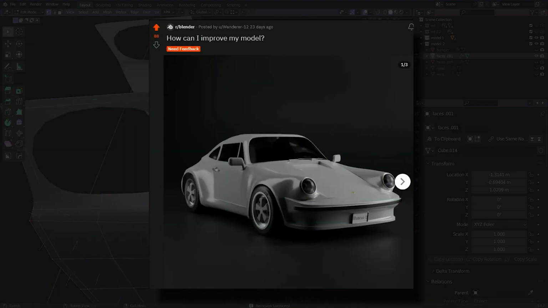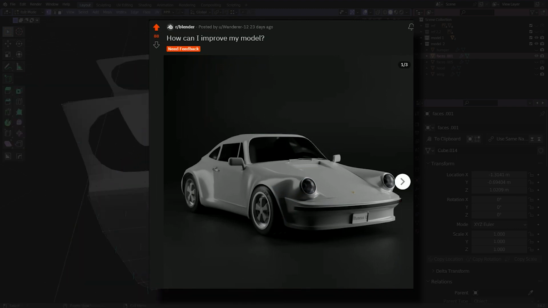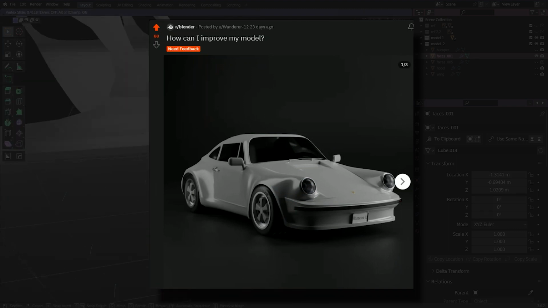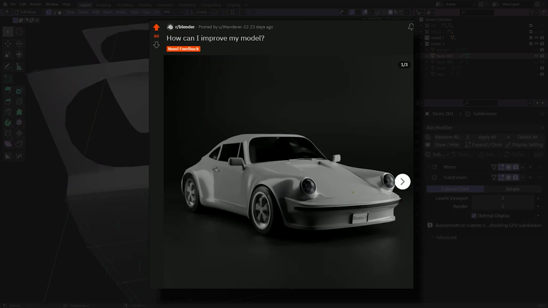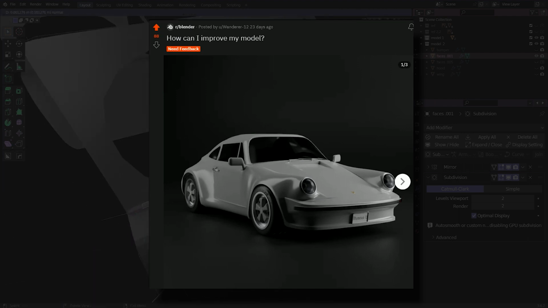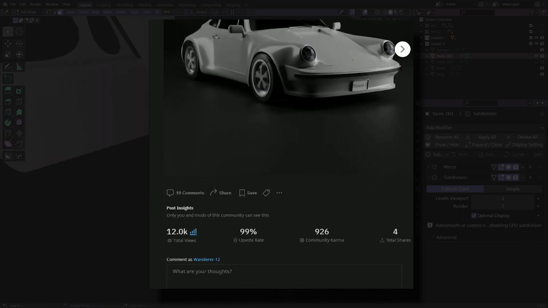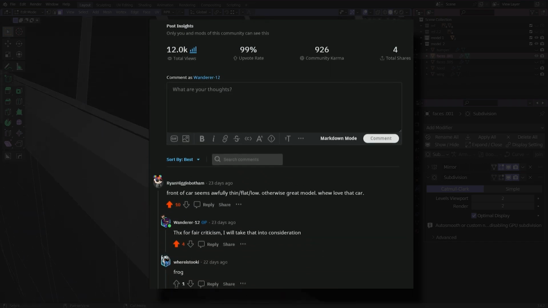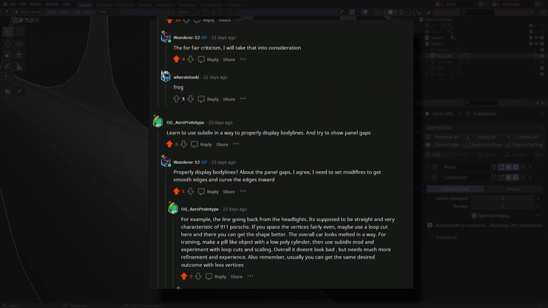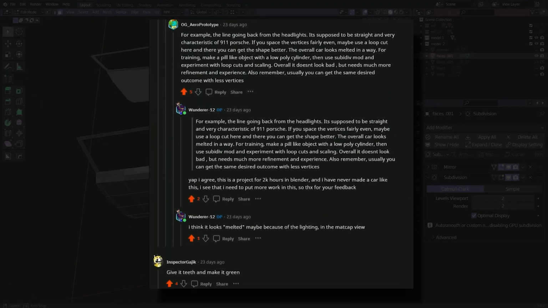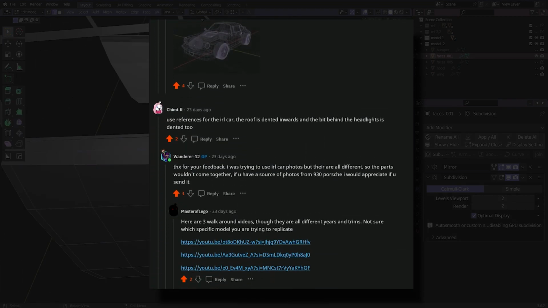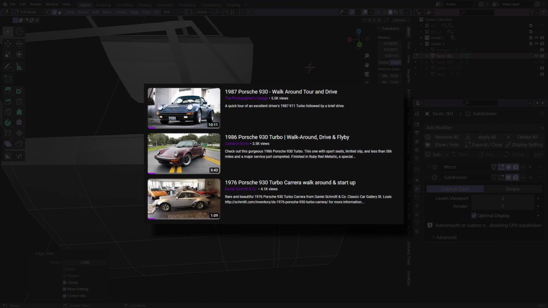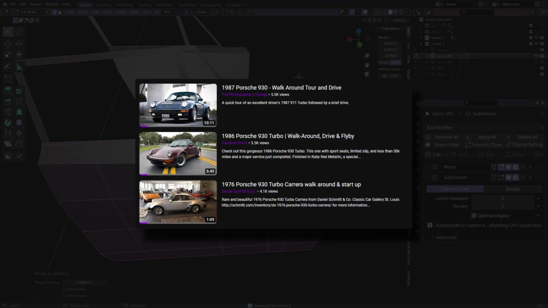Then I uploaded this render to Reddit, to find out people's opinion, because, as I said in one of my previous videos, it's a good practice to take a break from your project and let other people look at it and give their opinion. Several users offered their suggestions on how to improve my model. Everyone had a problem with the forms, and I agreed, the longer I looked at this render, the more I hated this car. One of the users even gave me 3 links to videos of Porsche 930 walkarounds.